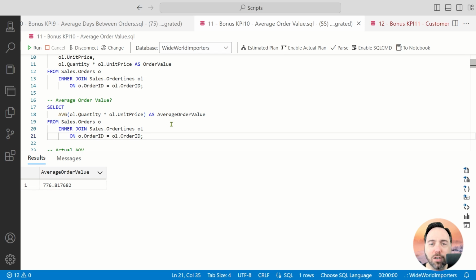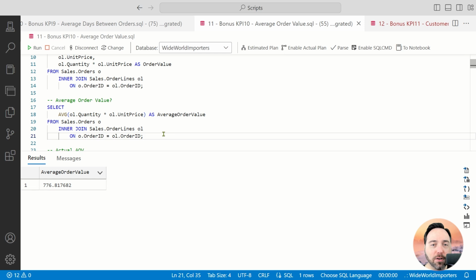But then each person also thinks, hey, wait, I'm getting incentives pretty frequently, so I must be the best sales agent out there. Well, let me burst that bubble. The problem is, we're only calculating the average order line value, but one order may have multiple lines. What we need to do is aggregate this data by order and then take the mean.